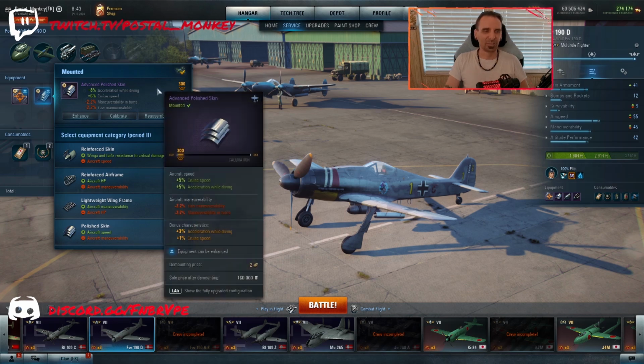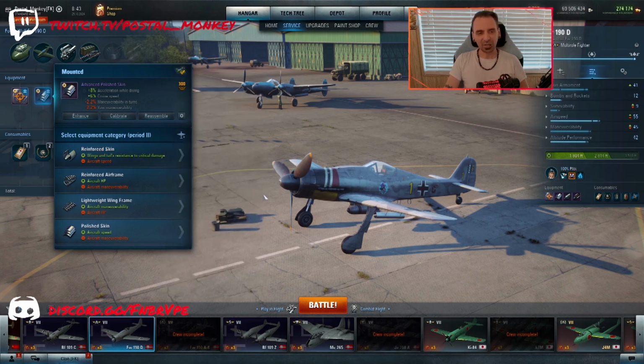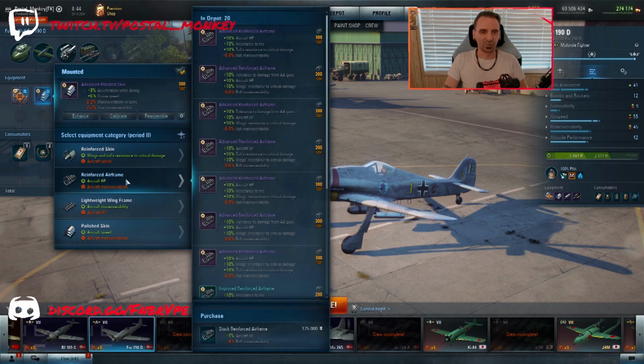Build up that speed. The argument could be made for either the reinforced skin or the reinforced airframe based on some of Emma's benefits. If you're going to choose one of those two, I would choose the reinforced airframe. It ruins the maneuverability again, but you don't have maneuverability anyway, and you increase your hit points, and then whatever bonuses you get with that, you get those additional bonuses.